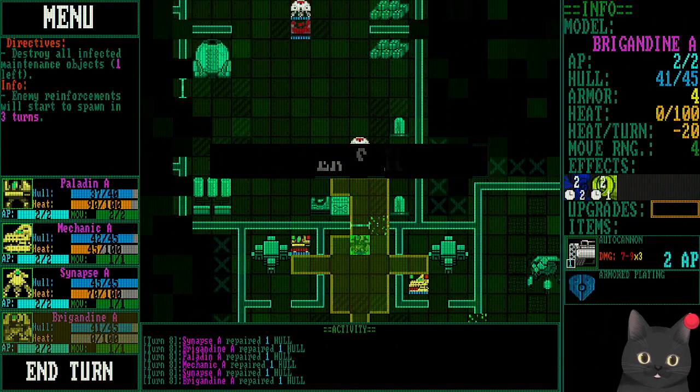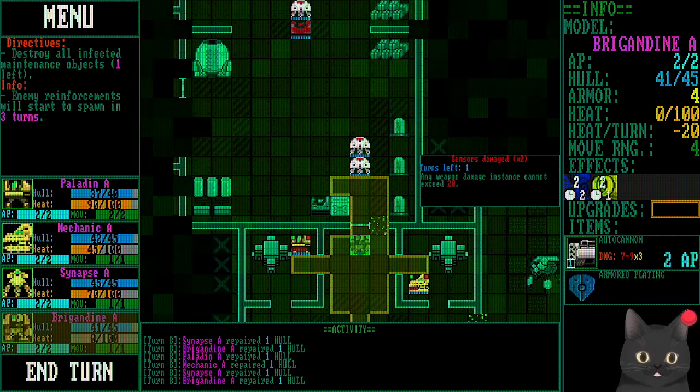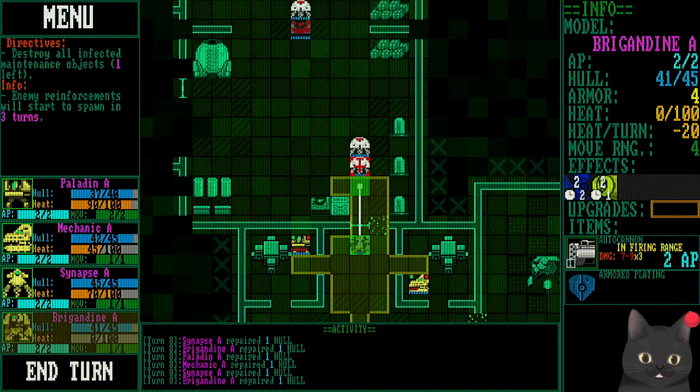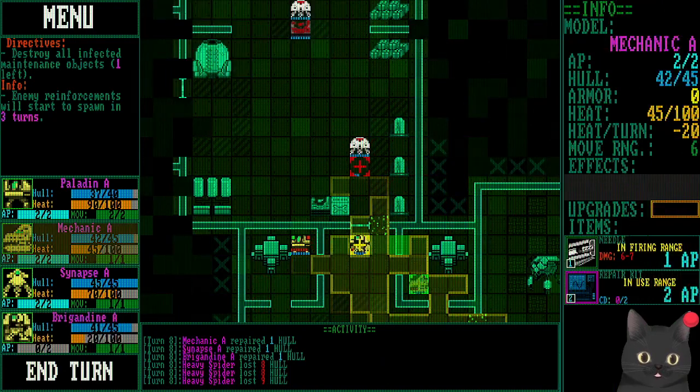Not too bad for damage. What effects is he under? Sensors damaged. Any weapon damage instance cannot exceed 20. That's fine. -2 movement range and prevents the unit from moving a second time. Yeah, also fine. Alright. Hit the heavy spider a few times.